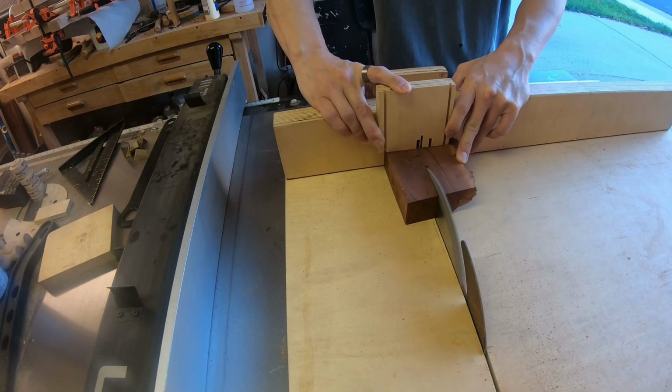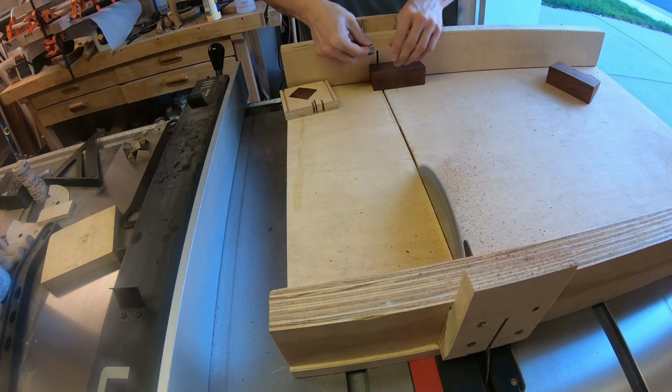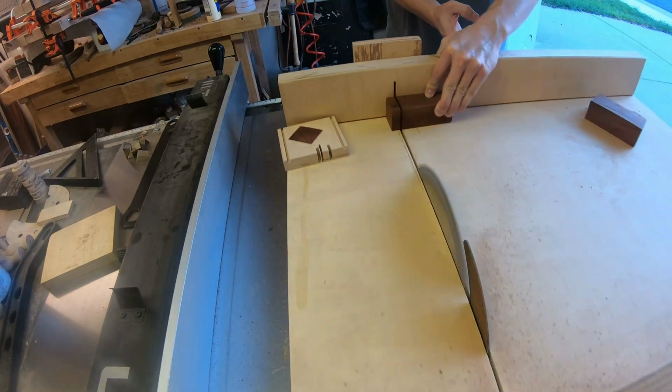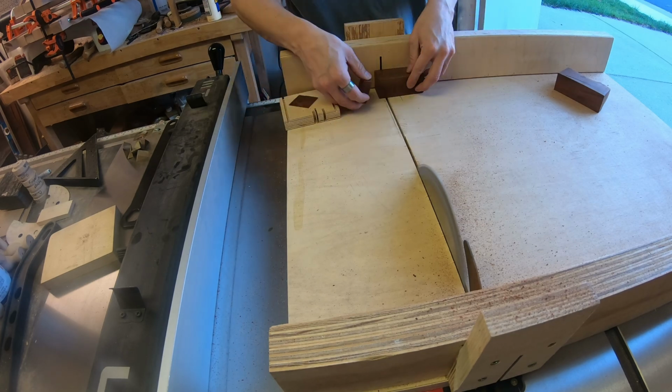The first few steps I'm taking in this process are to get the ring blank ready. The reason I'm making the cuts you see me making is that I drill the hole for the ring through the end grain of the wood. I think this makes the wood part of the ring a bit stronger and I like the look better as well.